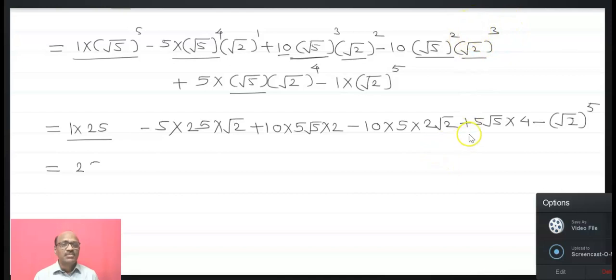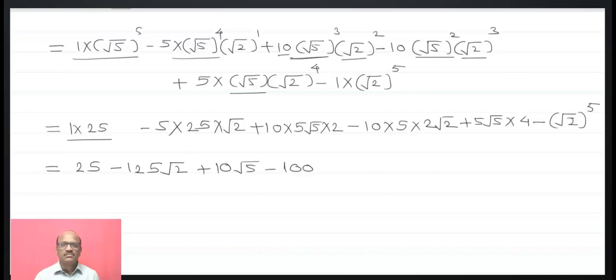Plus, what is your 5 root 5, root 2 raised to 4? Root 2 raised to 4 is equal to root 2 into root 2, that is 4 times. The first 2 root 2 you will get 2, second 2, 2 into 2, 4. And last is here, right here root 5, that is 1 into 25 into root 5 here. I will change that. I will change it. Now see this here.